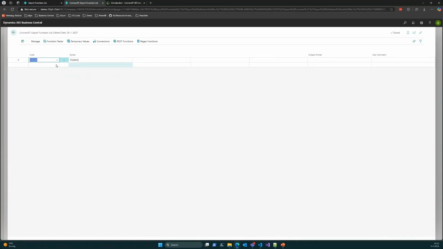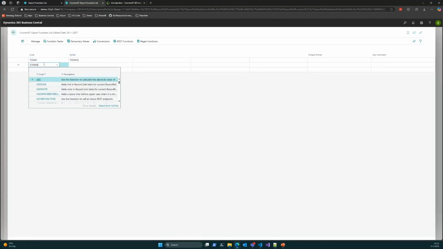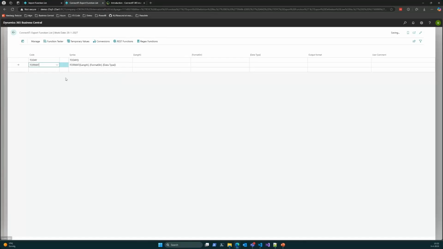This doesn't require any input, so any field value that was used before will be ignored, but it will have an output of a date, and from there we can, of course, use something like a format function, where we can specify how the date should be formatted.